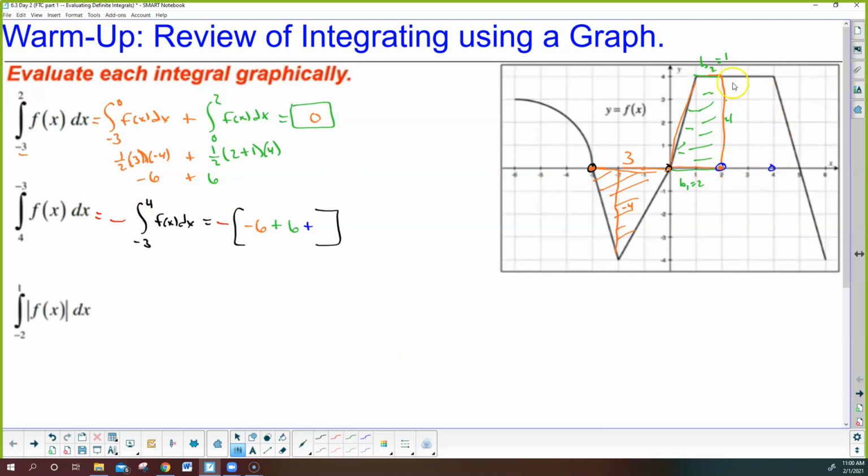Well, the nice thing here is this is a rectangle, so I can count 1, 2, 3, 4, 5, 6, 7, 8. That has an area of 8. And since these two add up to 0, the total sum under the area would be a positive 8, right? Because these two basically reduce each other out.